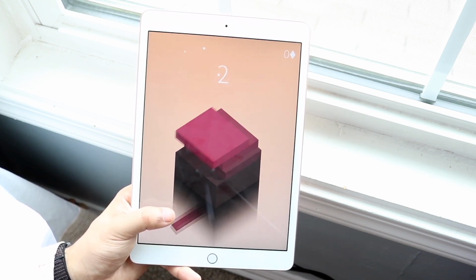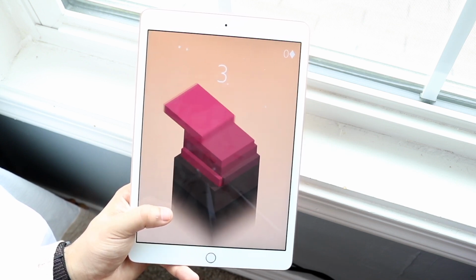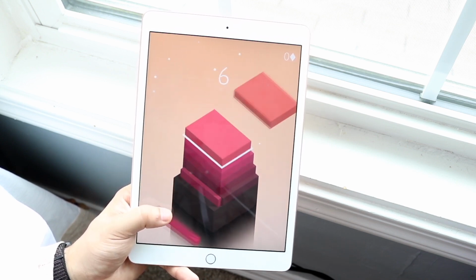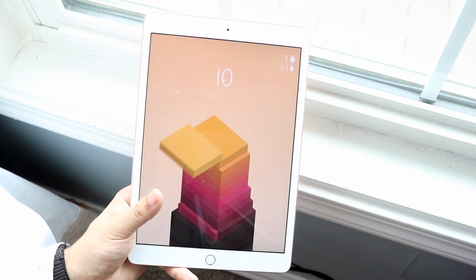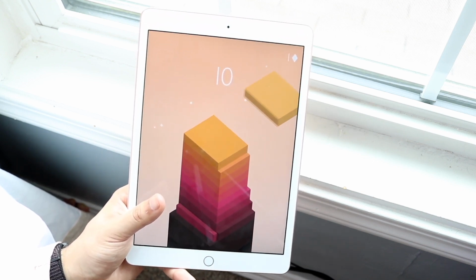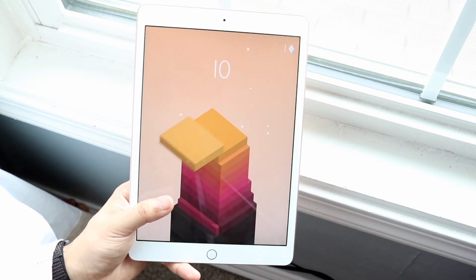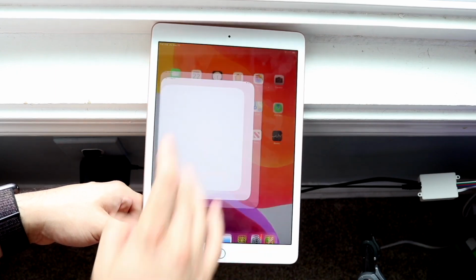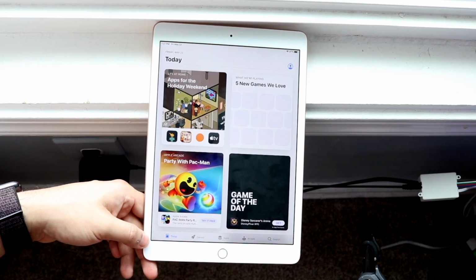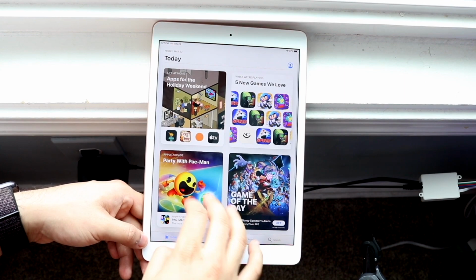So that covers it up there. And to be completely honest, I think the iPad 7th generation is still completely worth it in 2022. If you own this iPad, that is a really good starting point for the future of this device. I think if you own something like the iPad 7th generation, you're still going to have a decent supporting device for a few more years. Is it going to be perfect? Like I mentioned, probably not.